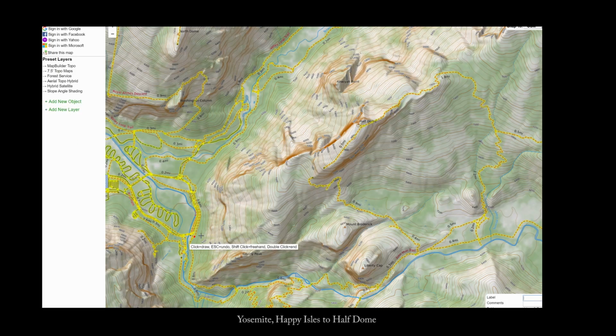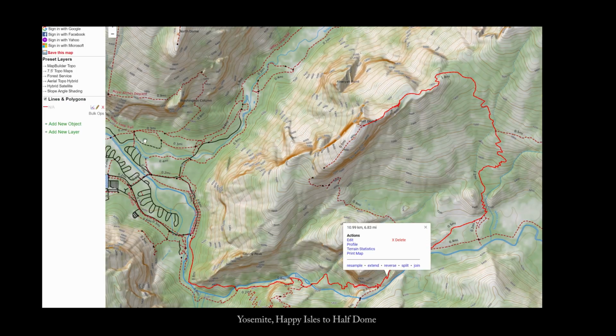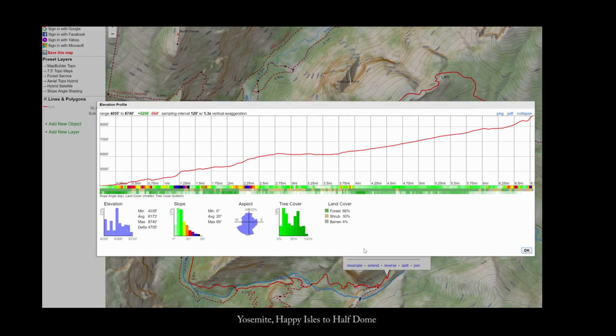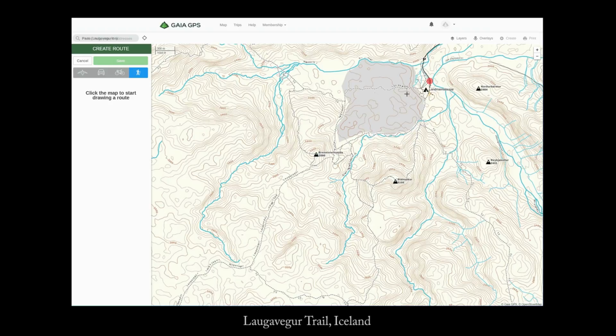Here, for example, is how CalTopo previews the route in Yosemite to the top of Half Dome. And here is Gaia GPS's map, doing something similar for a route in Iceland.